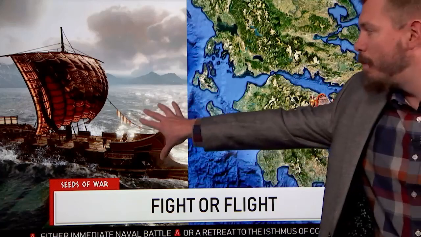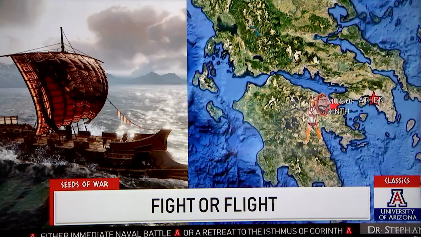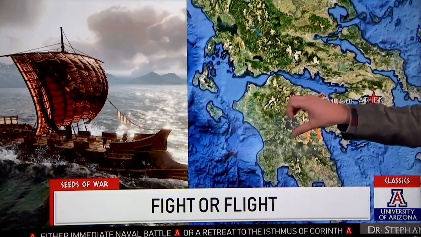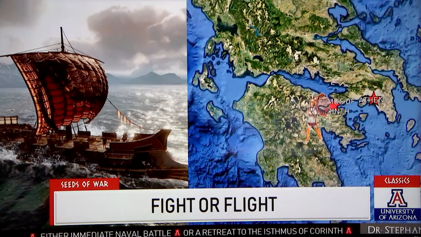Or are we going to put up a naval fight? Because they've lost a lot of their infantry, it's got to be a naval fight. And once again, it's Themistocles. It's the same guy who argued for that fleet, and the same guy who convinced the Greeks to fight at the Straits of Artemision, who decides and is able to convince people that the right move is to engage in battle. And so what the Greeks end up doing is they end up sending a traitor over to the Persians.